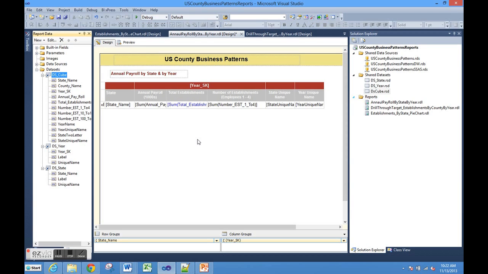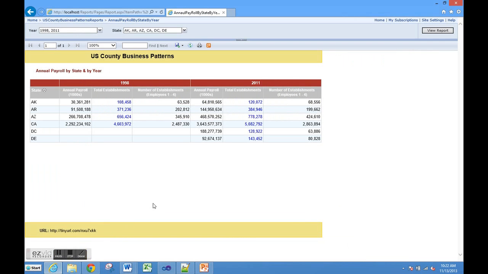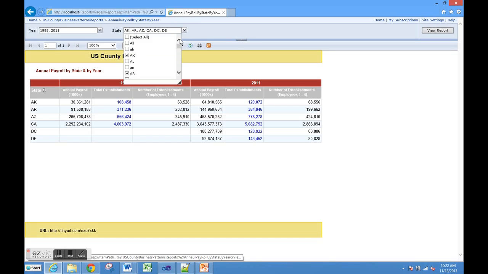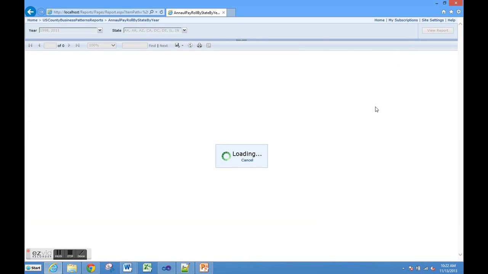And let's have a look at this report, and then we'll come back and explore more details on the drill through report here. But let's go to the report and see how it looks, and then we will go from there. And here is the report based on the analysis services we just saw in Visual Studio. Here we'll keep the years as they are. We can change that, but let's add, say, Illinois and Indiana to this report, and then view report.